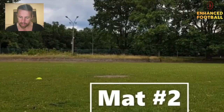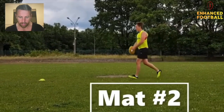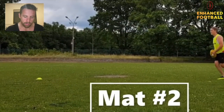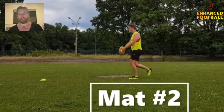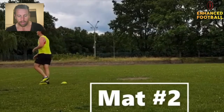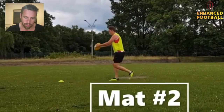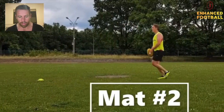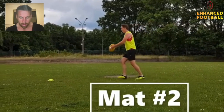All right, the second Matt — look at those active feet early, that's what I like to see. Let's do this in slow-mo because you're a good example. You've got nice active feet but you slow down and then go to a walk. What I want you to do is try to keep that same jogging intensity and just keep going through your kick — try not to slow down. Even if you just do walking kicks to start and then try to do jogging kicks, keep the same stride pattern, because in a game if you slow down you're going to get tackled right at that point.